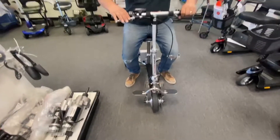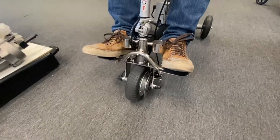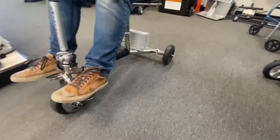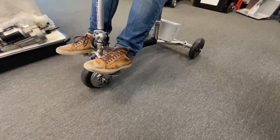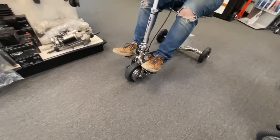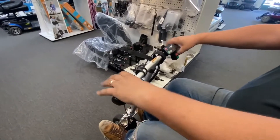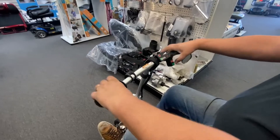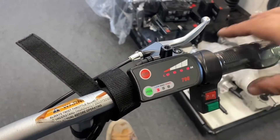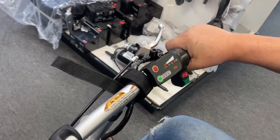On the scooter itself, as you sit down, you have two foot pegs — it's pretty comfortable. My feet are big boats but it's pretty good. You've just got to be careful as you're travelling around that your feet are sticking out the front — you're exposed a little bit. So as you sit on the scooter, everything's there in front of you. I recommend you start in low mode and slowly twist the grip until you feel the motor kick in.